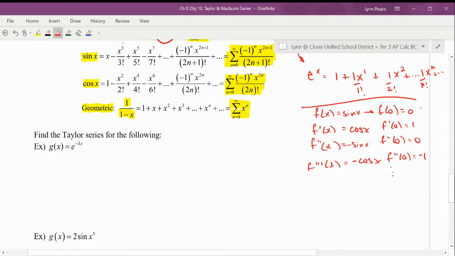And so then my pattern would be this is 0, and then plus the first derivative, and then x to the power of 1 over 1 factorial, plus, and then the second derivative is 0, and then minus 1, and then x to the power of 3 over 3 factorial. And so if you look, there's the x cubed over 3 factorial. I can see that whenever my powers are odd, right, or my derivatives are odd, that's when I generate values of 1 and then negative 1. And so an odd number is 2n plus 1, right, because 2n is even, so add 1 to make it odd. And so if you ever forget these rules, you can always run out a few terms to jog your memory.